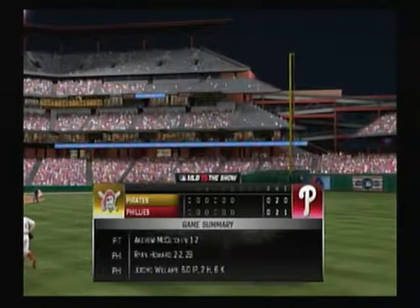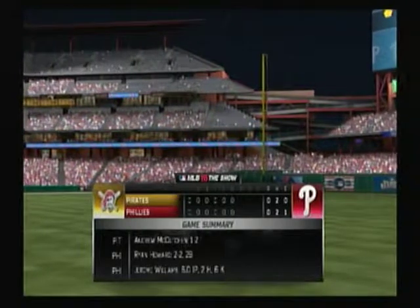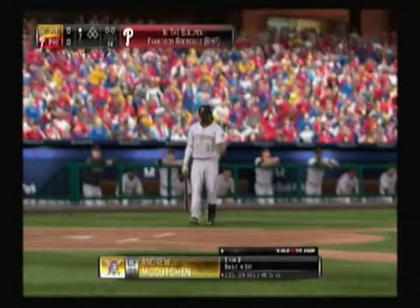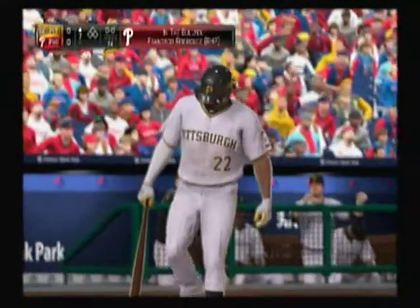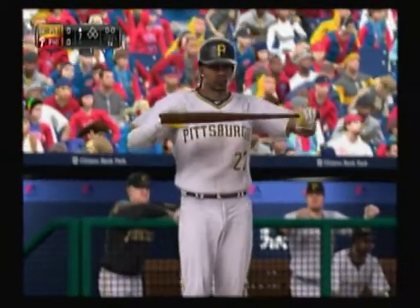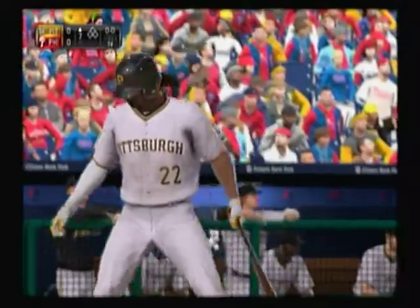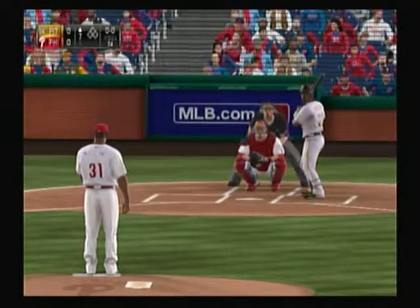Welcome back to Citizens Bank Park here in Philadelphia. Neither team denting the run column quite yet as we look at the game summary through the first 6 innings of play. Andrew McCutchen will come forward now to begin the 7th inning in what's been a very briskly played ball game here tonight. And that's what happens when you get 2 starters that are on top of their game. It's been great pitching, great defense, not a lot of base runners, and very even game through 6 innings. And now K-Rod Francisco Rodriguez is up throwing in the bullpen.